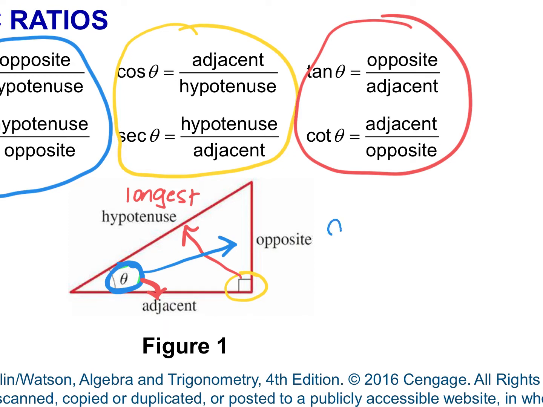Yep. A squared plus B squared equals C squared. Your Pythagorean Theorem. C squared is always the hypotenuse. Always. The opposite and the adjacent side, those are the legs. That could be your A and your B. But your C is always your hypotenuse. All right? Do you guys vaguely remember this from geometry? Okay, good. Yeah, that's good.